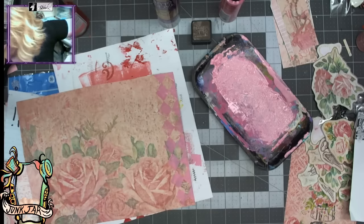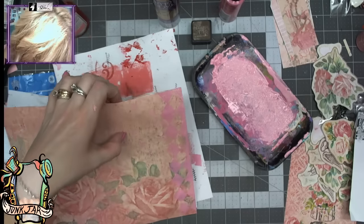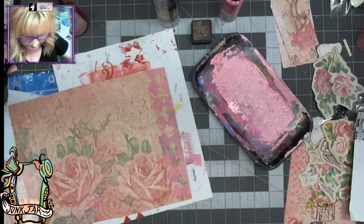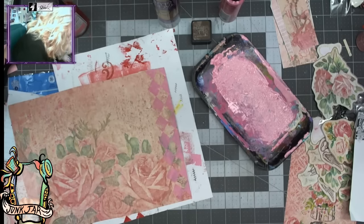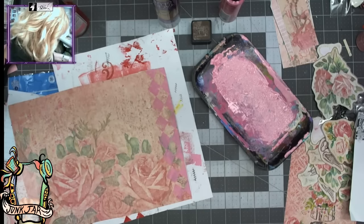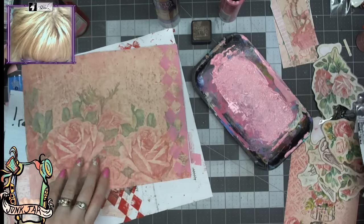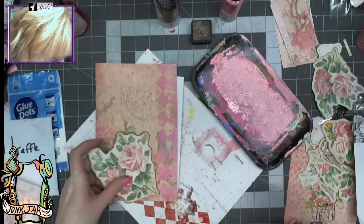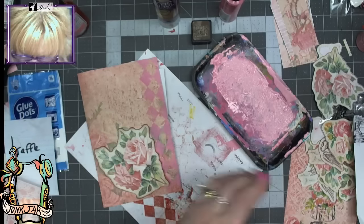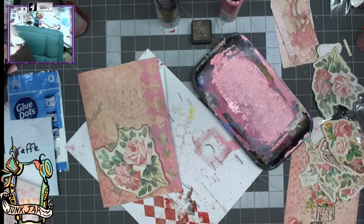All right, so I'm going to set this aside for a moment. I think that looks kind of cool with that texture on there. What do you think? All right, so I'm going to dry my block. So I have this set aside, and we're going to decorate this some more. I think what I want to do is this is going to go on here, and then we need to put some journal cards on here. So I've got a whole stack of journal cards.